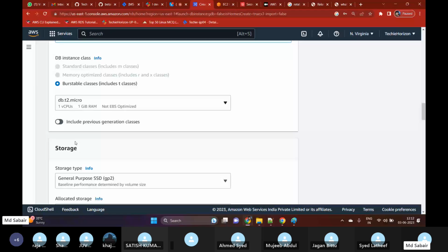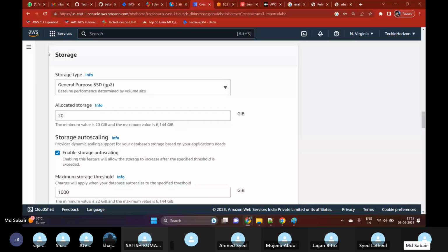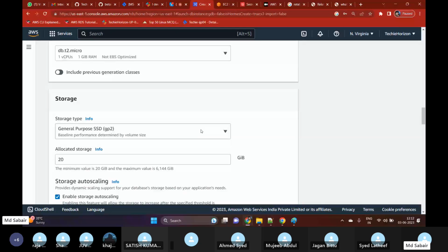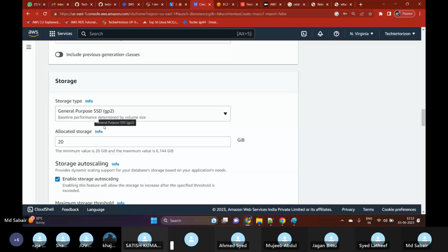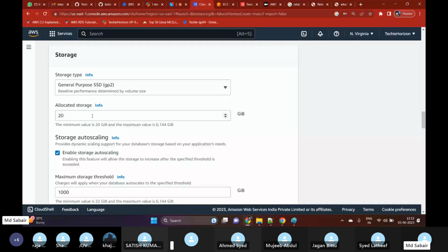And then here we can see storage. This is the volume part. The default or minimum value it will allow is 20 GB, whereas for EC2 it allows only 8 GB, and the maximum value we can see is 6144 GB that we can use for our database. Ganesh, do you understand now? For this T2.micro, we are creating one volume where this data will be stored. And for storage auto scaling, I don't want any kind of auto scaling.